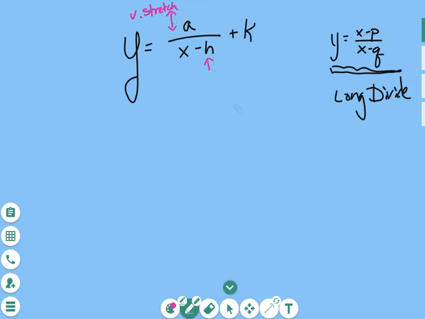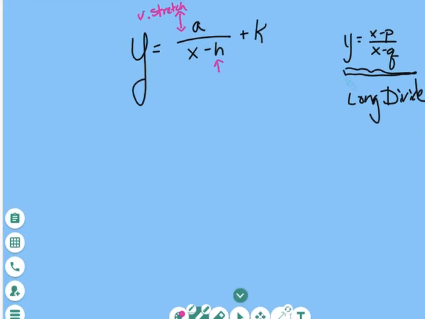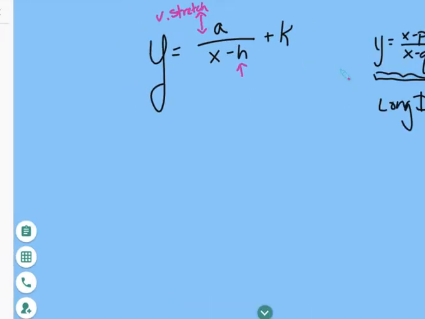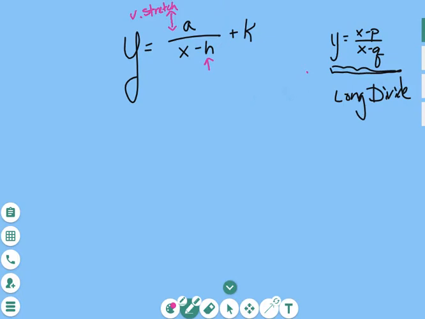H, in this case, represents our horizontal translation. It always ends up showing up a little bit opposite of what you're used to. Like it shows up as x plus 2, but you're actually moving negative 2 on the graph, and that's because of the minus sign, which we've talked about before. However, for rational functions, it also serves a secondary purpose. So it's not just our translation. It also is going to tell us where our vertical asymptote will fall.